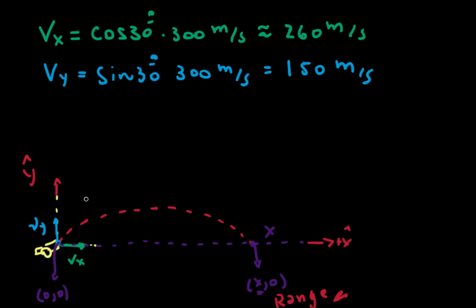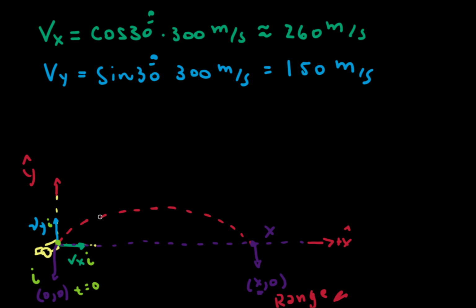All that's left now is for us to pick an initial and a final position. As I said in the previous video, a super useful initial position to pick is this one. I'm going to call this the initial point, because we just happen to have the information of Vx, Vy. If I pick the point as initial, then Vx here becomes Vx initial, and Vy becomes Vy initial, because I just chose them to be the initial position. Furthermore, this is where it marks the time equals 0 point.